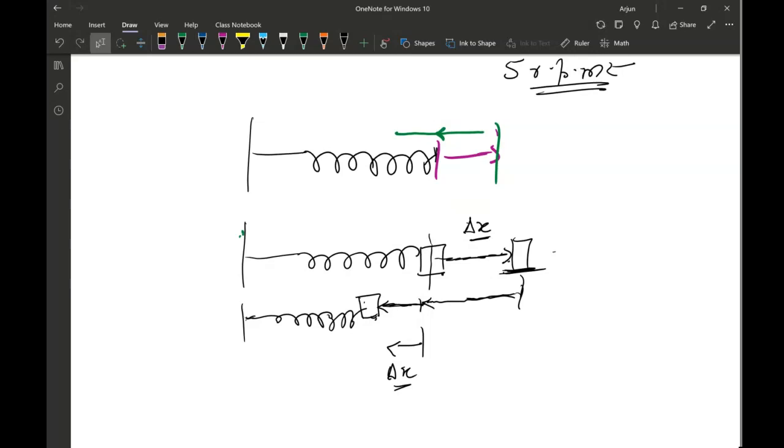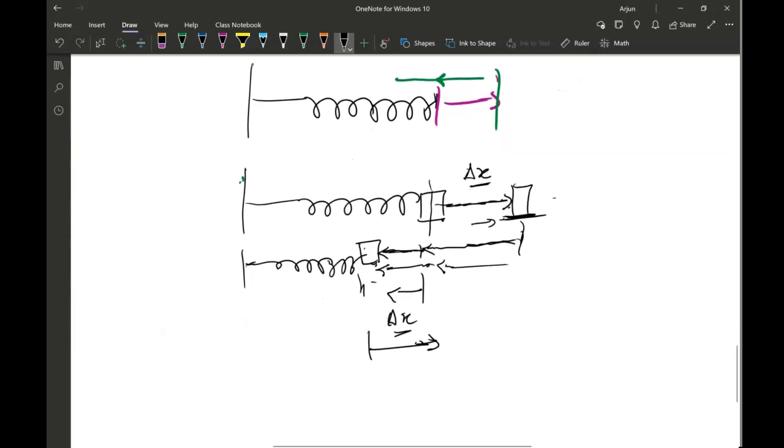So what's happening is you are stretching, then it is again trying to regain its original position, but because of the momentum it compresses. Then because of this compression it will again try to push it in the opposite direction. So that's also a to and fro motion. The cycle is being repeated in this case. So this can also be taken as an example of oscillatory motion. We are trying to find the continuous cycles. Any motion which repeats continuous cycles can be put under the oscillatory motion.